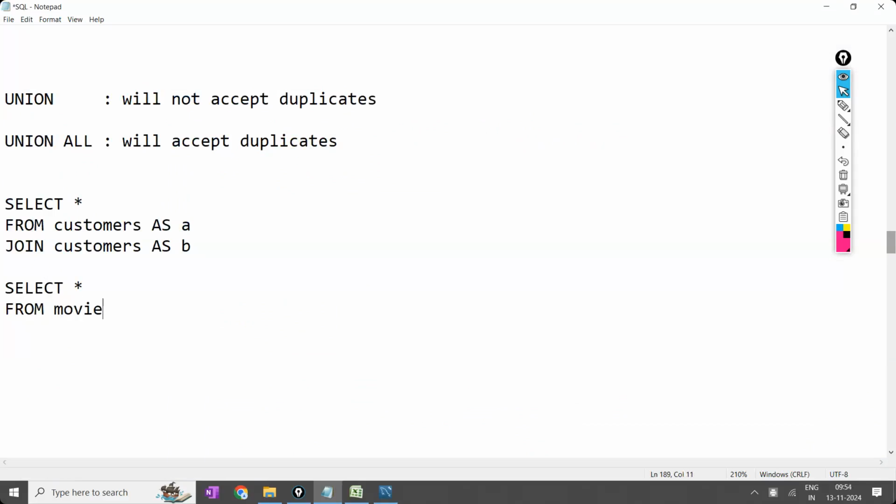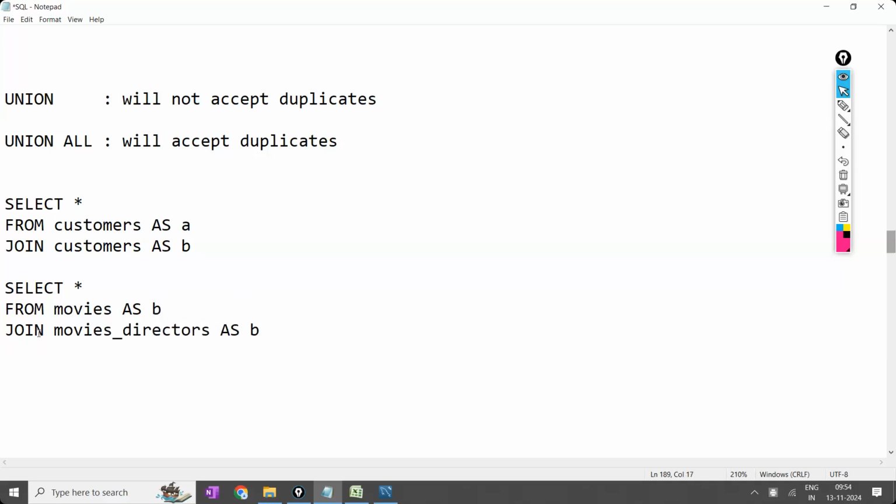Movies table I'm writing as A. Is that okay? Now, another table I'm going to join called movie directors. This is table number 2, and I'm giving table 2 as B. Is that okay? Table 1 is A, table 2 is B.